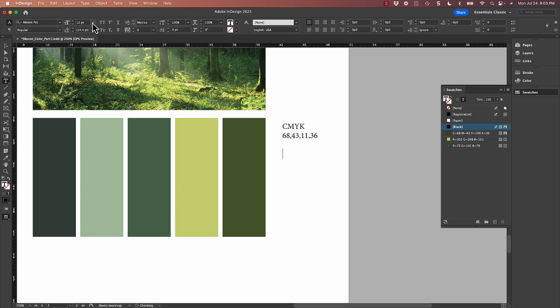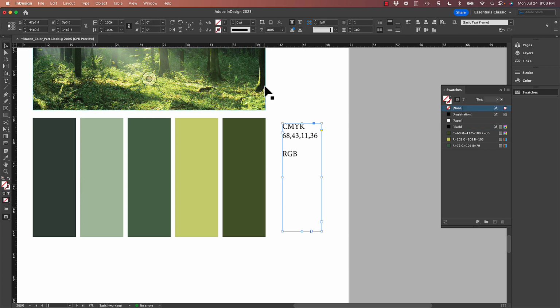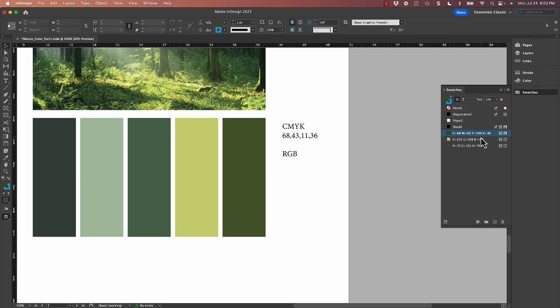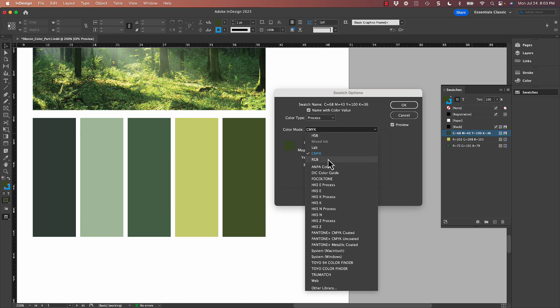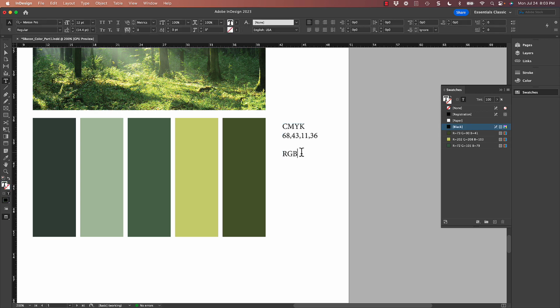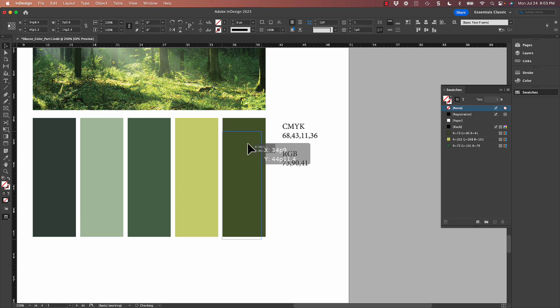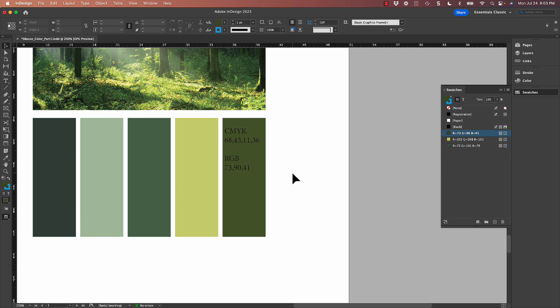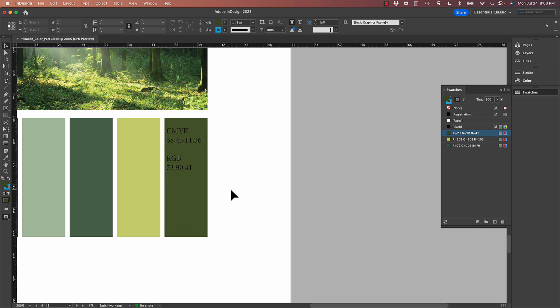Then I'm going to go ahead and put some returns in and do RGB. And I'm going to look up that RGB value. So I'm going to go back to the selection tool, click out of this box, and then double click here and change this to RGB. Click OK. Nice thing is it's showing it there for me again. So I can just come in and say 73, 90, 41. Then all I need to do is put this on top of this box so that I know that that's the one I've labeled, so your instructor can see that. And then again, that'll give you the values that you need as you move into part 2, because this is now the color that you will be using for part 2.